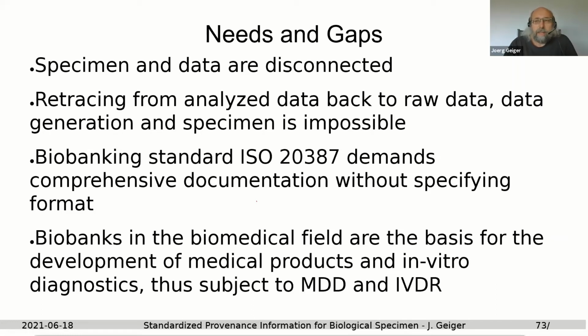The other part is that when talking about specimen, we are also talking about biobanks, and biobanks have had an accreditation standard since 2019. So biobanks can be accredited for their quality. This is based on the ISO standard 20387, which demands comprehensive documentation. Yet this is just a standard that specifies the requirements, but does not specify how this can be done and in which format. So until now there is no way to do this in a standardized way.